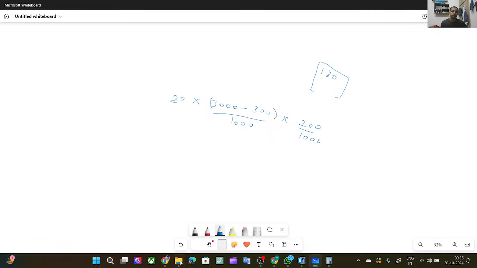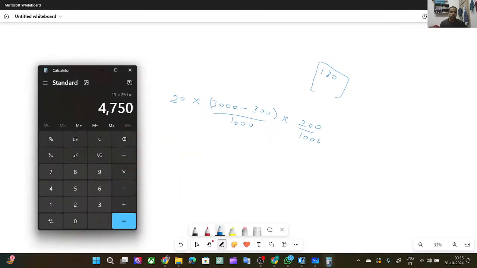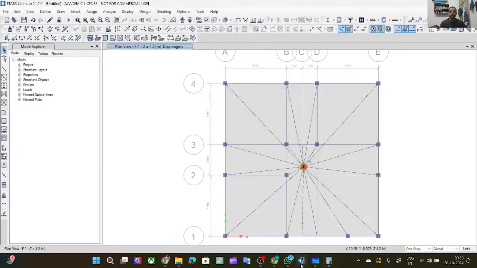Go to calculator. 2.7 multiply by 20 and multiply by 0.2 equals 10.8. It will be 10.8. Now select it.